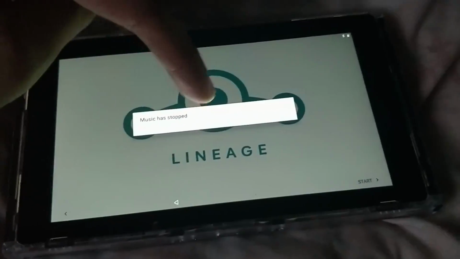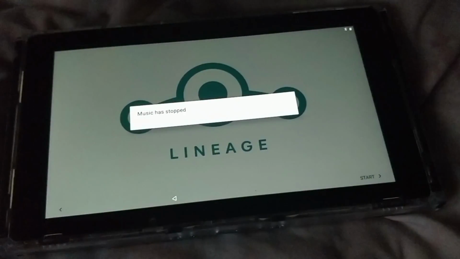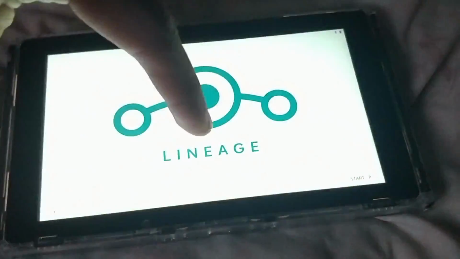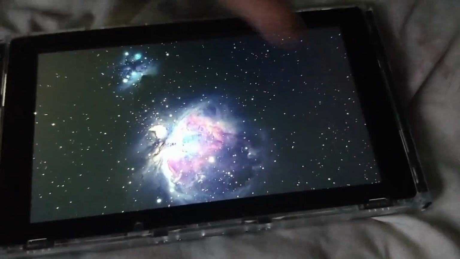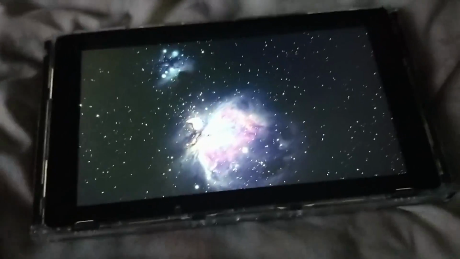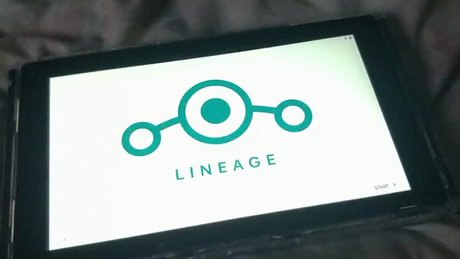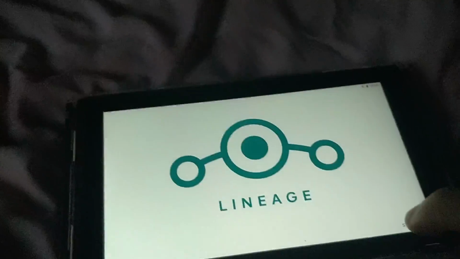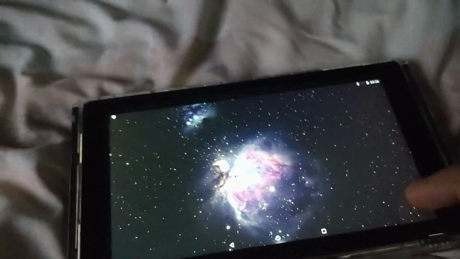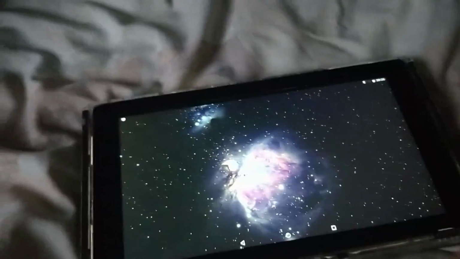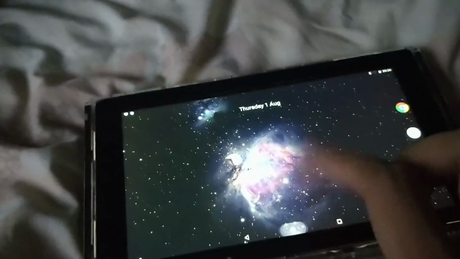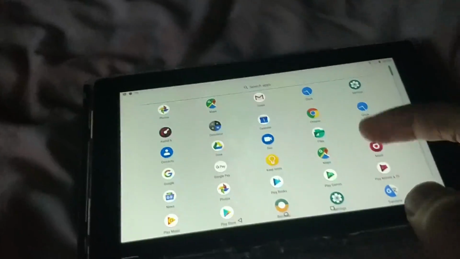Next. Okay, if it does any of this, just ignore these things for now. And just press start. There we go. Now the initial boot is gonna be slow initially using it. Just use it for a bit, restart, and then this should be good. Yep, it's all working.